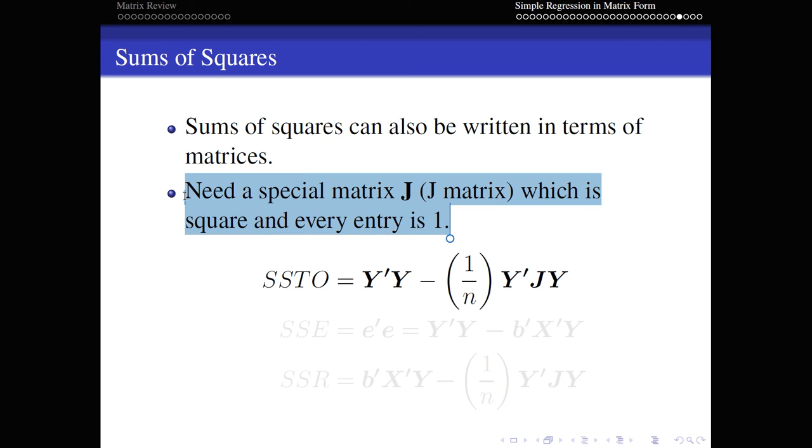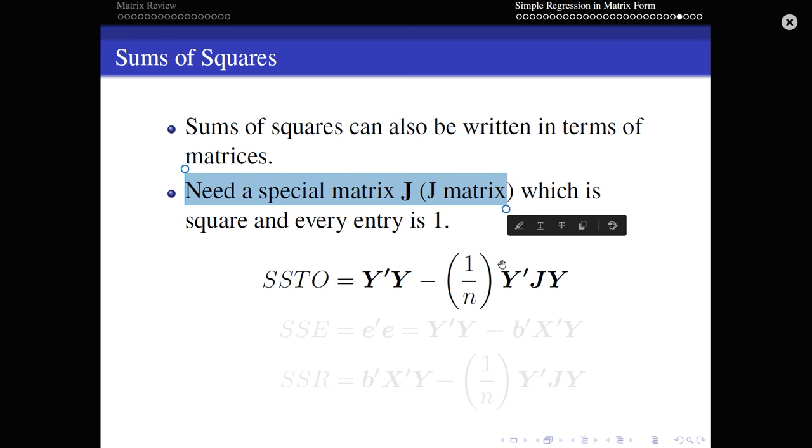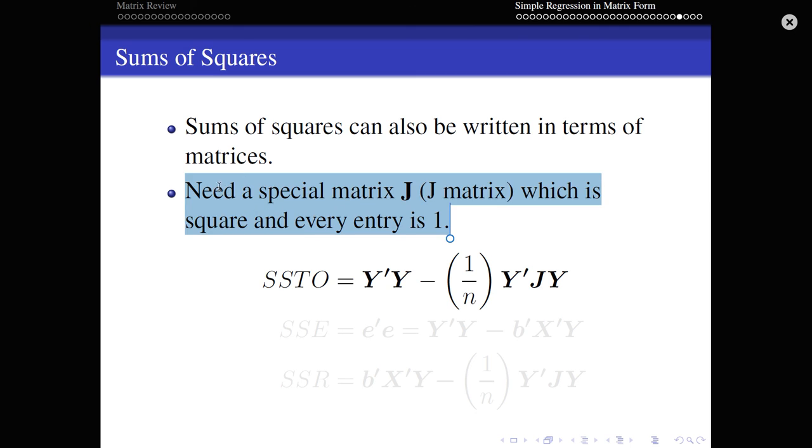So this is what many students think the identity matrix should be, a matrix of 1s, and oh, doesn't that give me exactly what I had before? It doesn't. Nope. The identity matrix does that. This J matrix is a little bit more complicated, but in the J matrix, it's just a square matrix of 1s, and we'll just leave it there for this class.